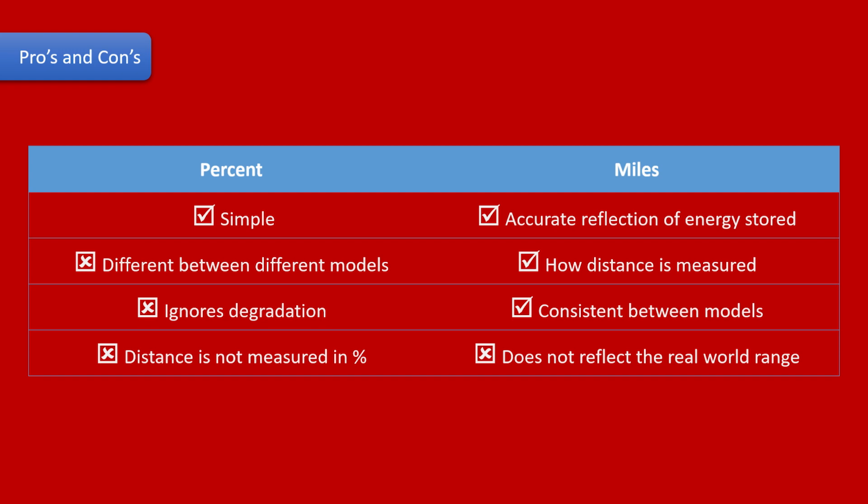Percentages, where some people are adamant that it is a more accurate measure, actually has the same efficiency issue as mileage. You cannot draw a conclusion and say, I know 1% does me 2 miles. That is a falsehood. That said, a lot of people don't really want to be doing maths in their heads and say the car says it's got 180 miles to go, and they've just got 190 miles of range, trying to work out whether it can achieve it by knocking off 10 or 15%. Both of these systems, you need to be doing maths in your heads to work out the real range, and actually Tesla give you an energy screen which solves both those problems.